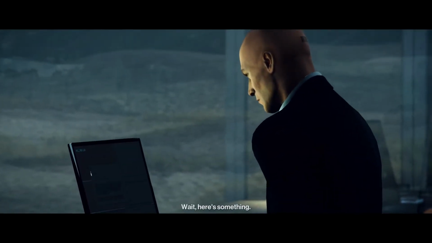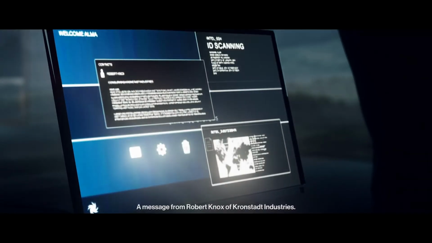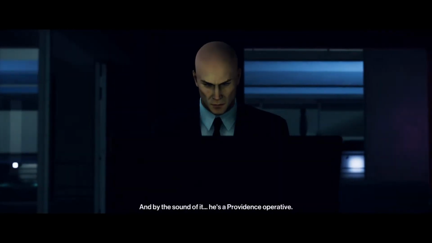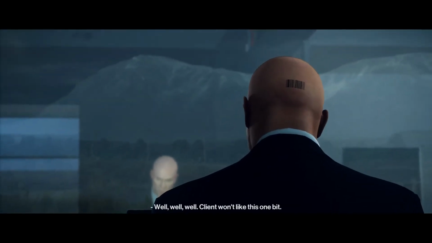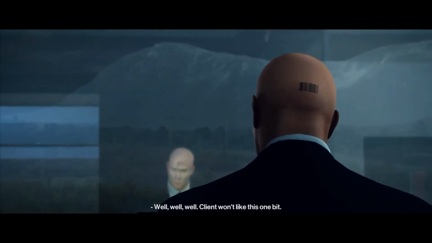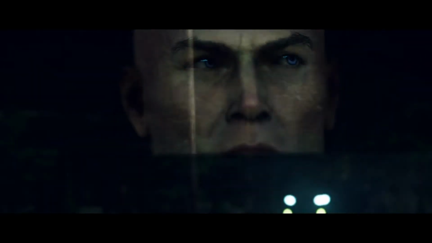Wait, here's something. A message from Robert Knox of Kronstadt Industries. Robert Knox. And by the sound of it, he's a Providence operative. Is that our target? Well, well, well. Client won't like this one bit. And you can't wait to tell. Oh, there's people. They're back.